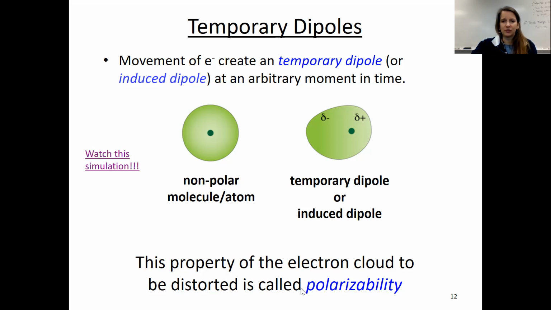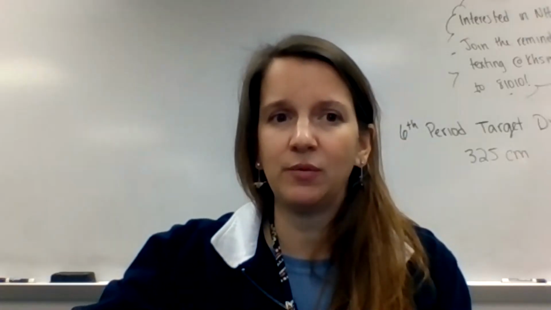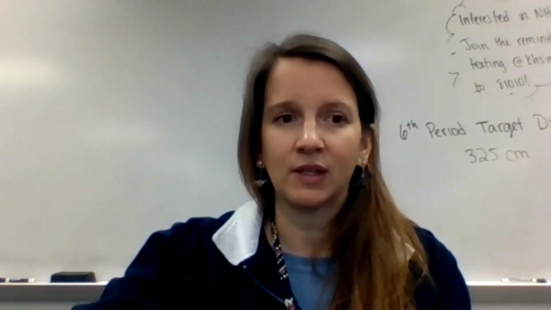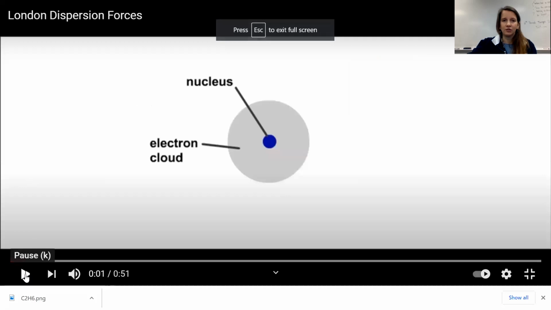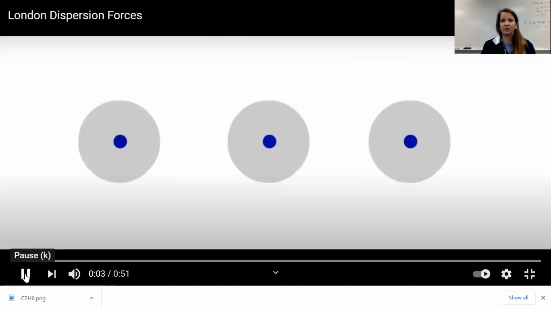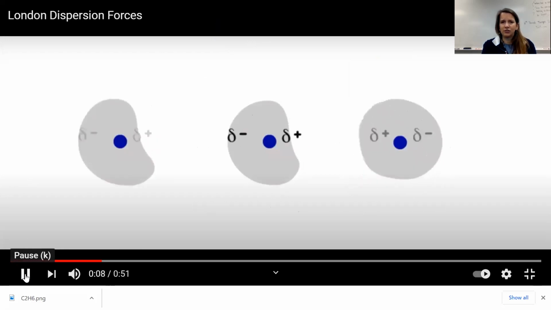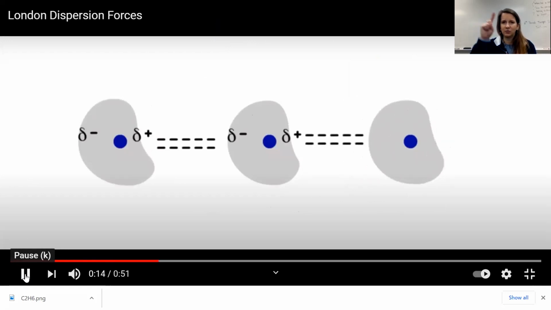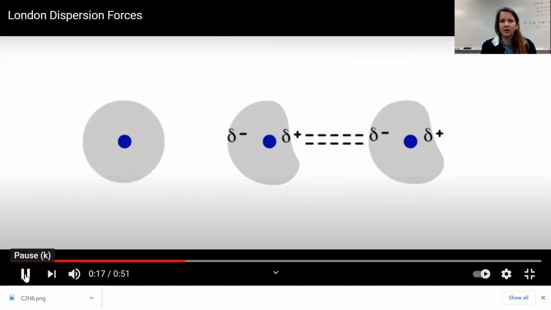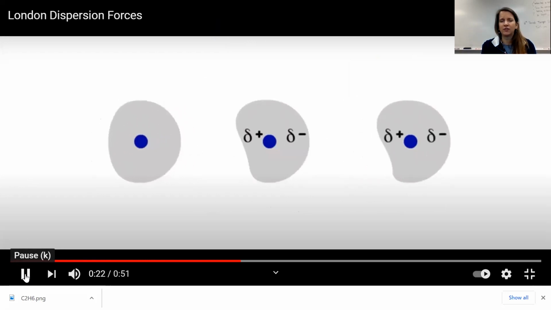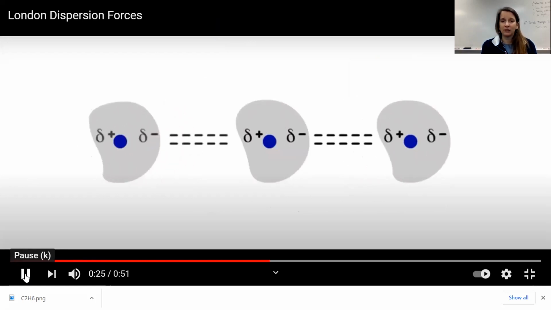I'm going to stop sharing this really quick, and I'm going to pull up this video that I have, a little simulation, if you will, showing you what I'm talking about with the movement of the molecules. So here we go. So you can see here that we have an atom. The nucleus is going to be blue, the electron cloud is gray, and you see how that electron cloud is changing shape? And we're seeing those dipoles, those little squiggly things with the positive and the negative, and how those are changing based on how the atoms are interacting with nearby atoms.